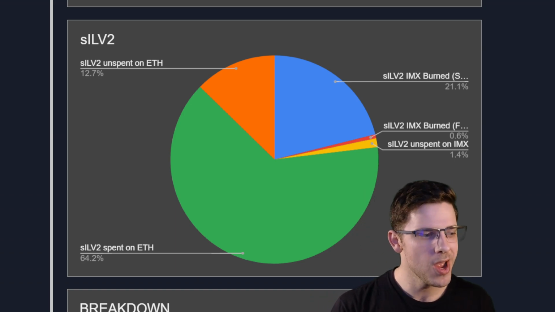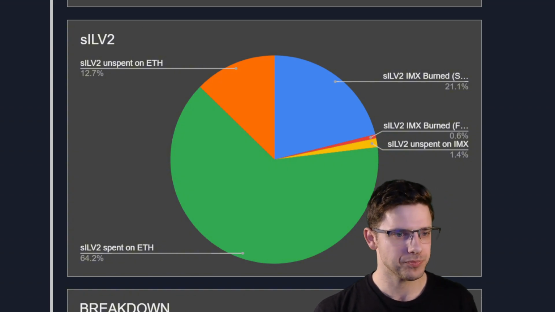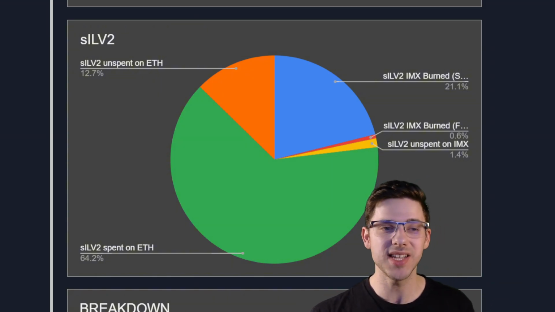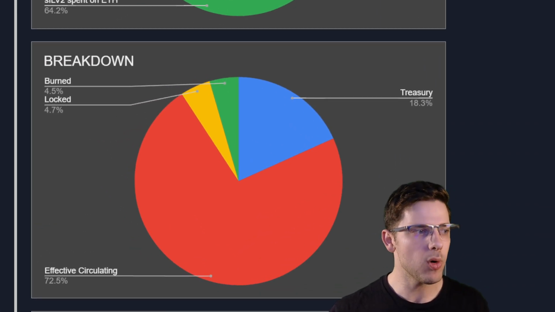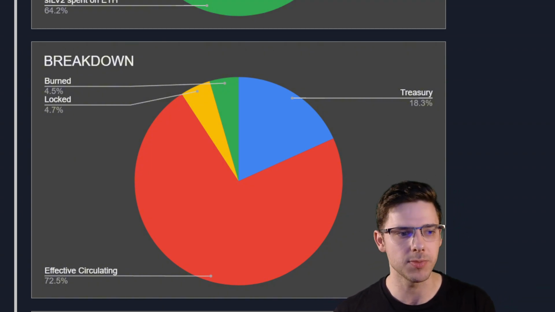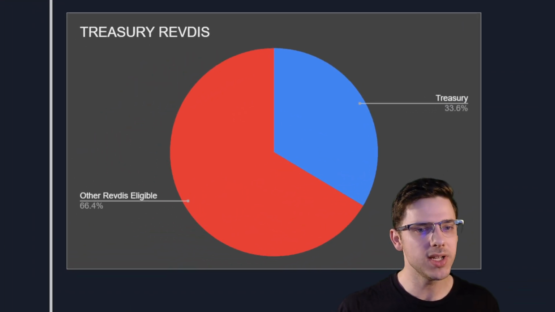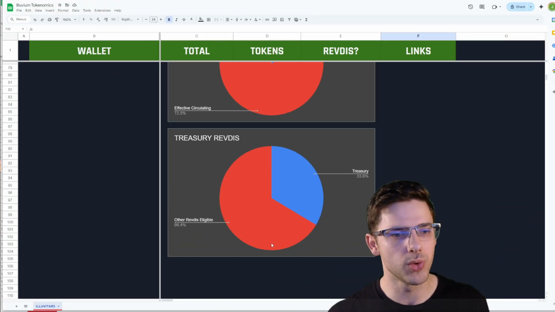With SLV2, we can see that all the burned tokens are basically everything except for the orange and the yellow. The yellow's tiny, we don't even care about that, but the orange is basically all the SLV2 that is left out of everything that has existed, which is a very small chunk. So really great to see that there. The general breakdown is that 4.5% of the tokens are burned, about the same amount is still locked. The treasury has that 20%, so you can't really expect them to hit the market. And the effective circulating is that giant red slice. So really good for the health of Illuvium and the DAO in general. And the treasury is getting that blue chunk there out of all of the revenue distribution that is going out, which is really great to see as well.